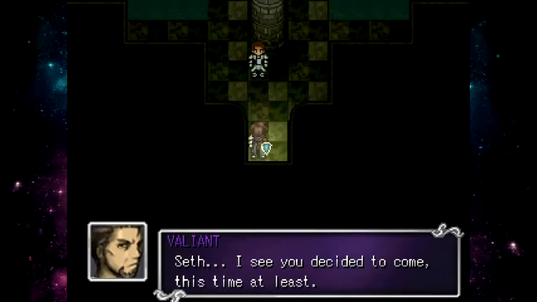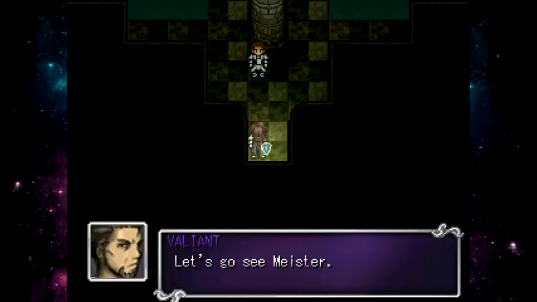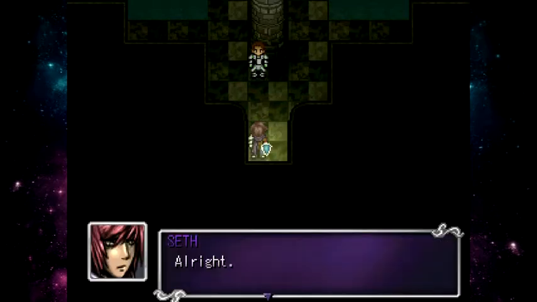Seth, I see you decided to come this time at least. You still have doubts about that? Let's go see Meister. He's in the throne room. Upstairs, straight ahead. All right.